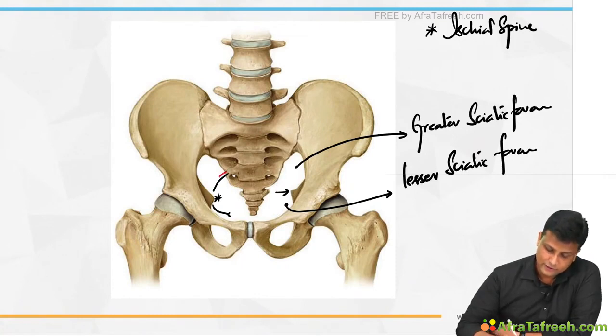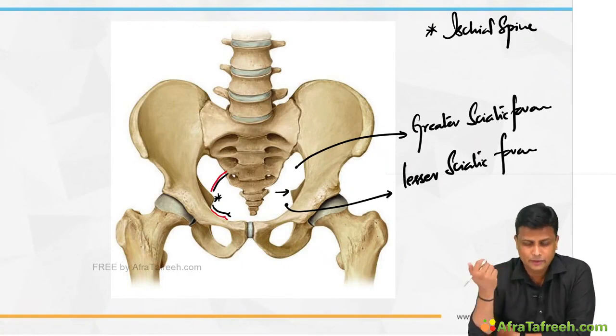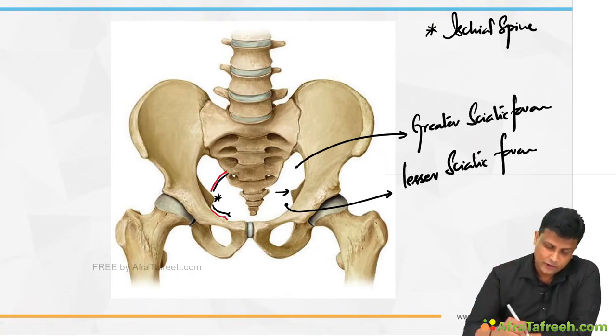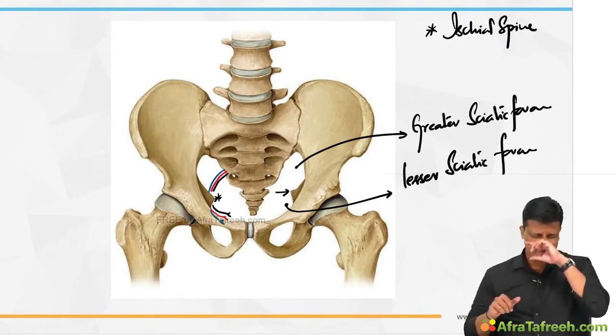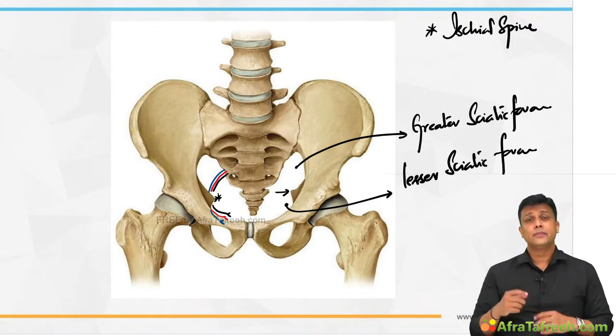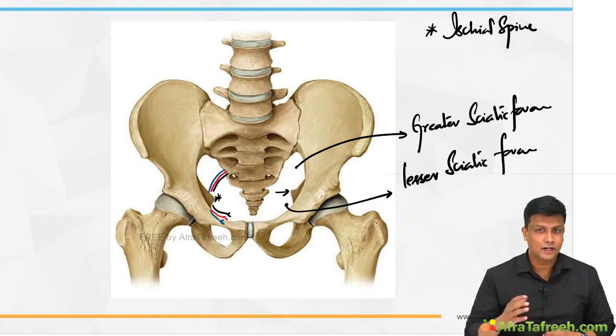Along with the pudendal nerve, there will be the internal pudendal artery, taking a turn and coming back via the lesser sciatic foramen. And not only that, even the internal pudendal vein also will take a turn and come back, guys. So there will be an artery, a vein, and a nerve. Which nerve do you have there? That is the pudendal nerve, and the artery and vein will be the internal pudendal artery and vein.